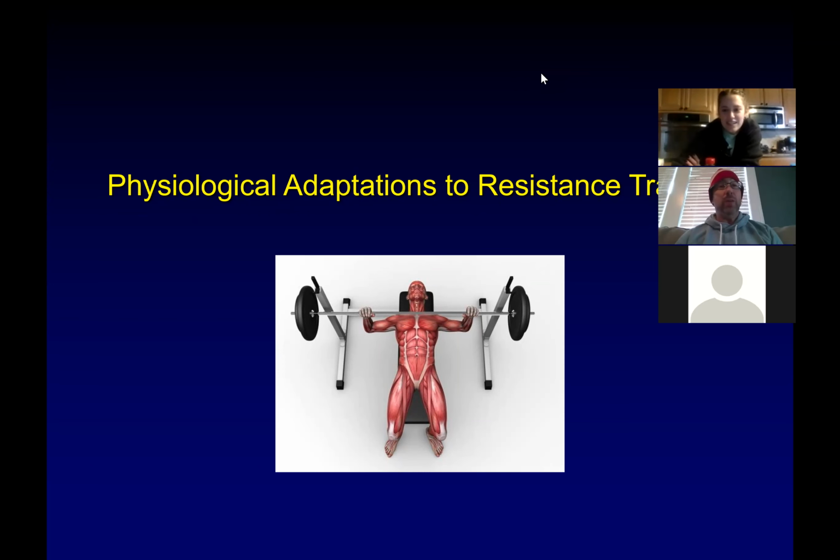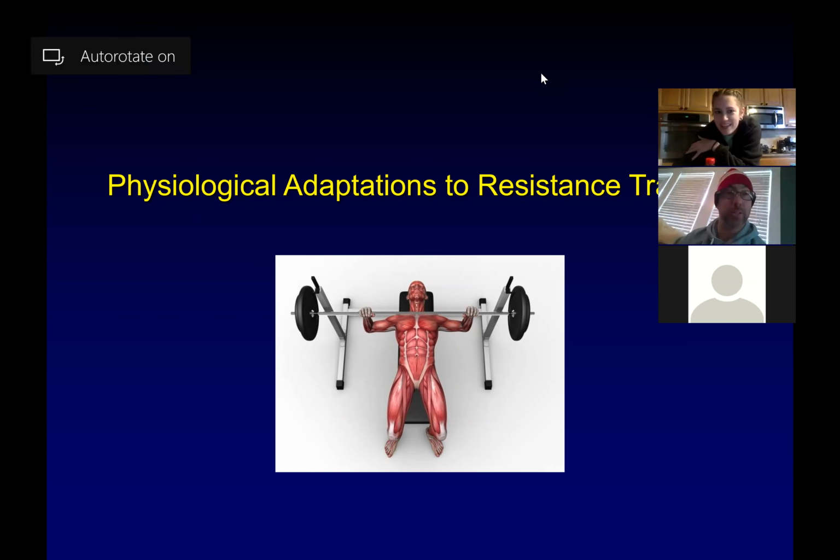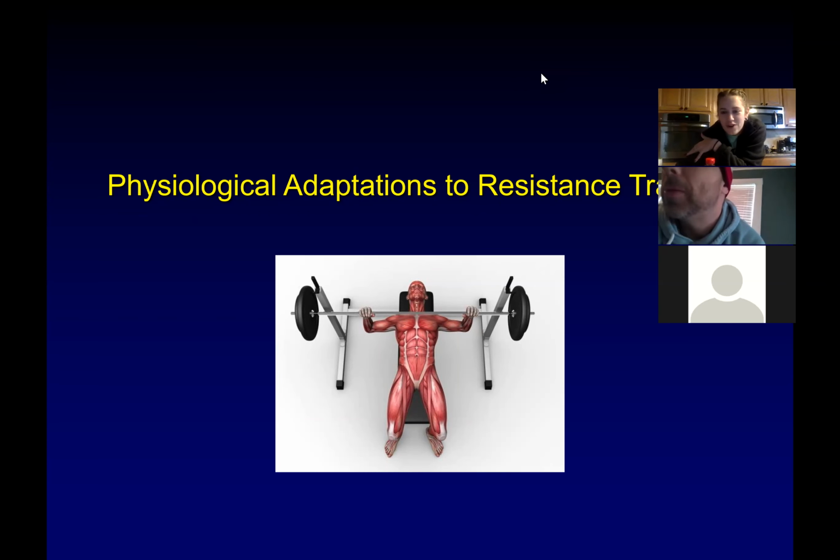So, Katie, did you have any other goals, like you just want to get some muscle? Do you have any other goals for when you wanted to go do resistance training? I'd like it to look like I lift weights. You'd like it to look like you lift weights. Can you be more specific on what you mean by all of that? I think I know, but I don't want to make an assumption. Toned arms. You want to have toned arms. Okay.